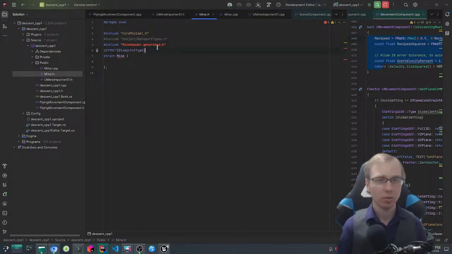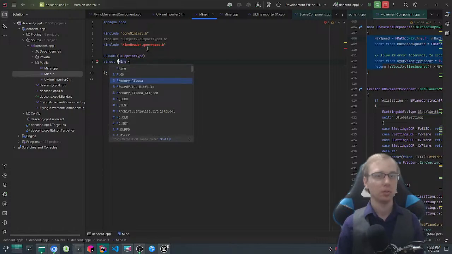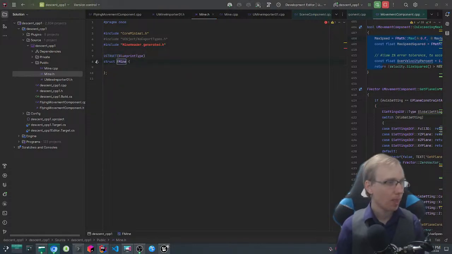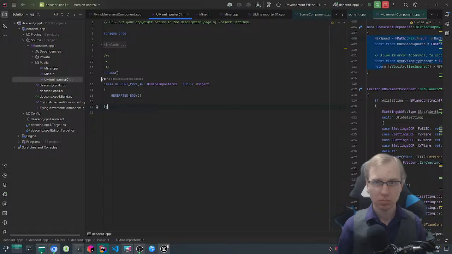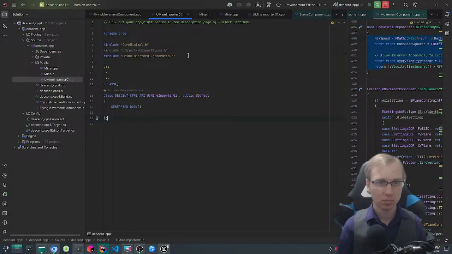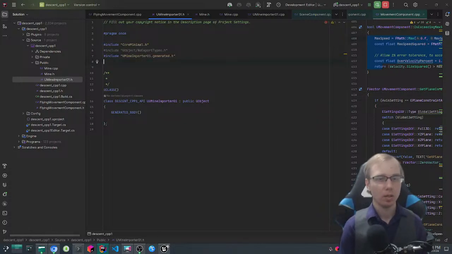And of course, it needs to be FMine. Whoops. Okay, we're good. FMine. And then we need generated body. And we are going to save that and include it here.